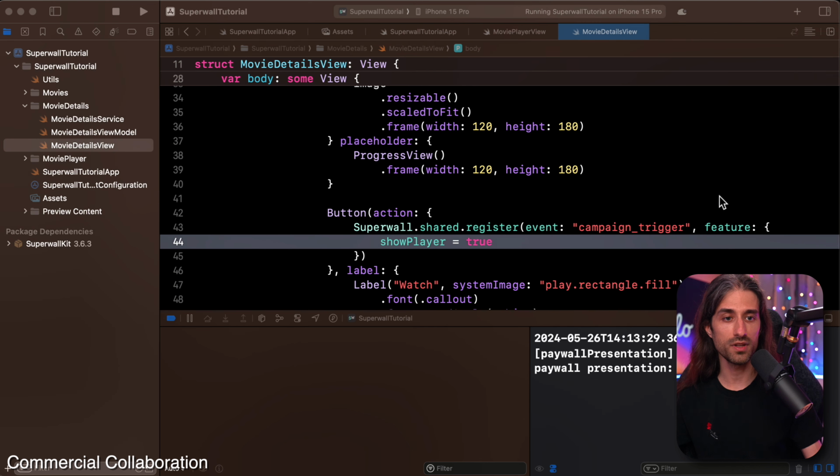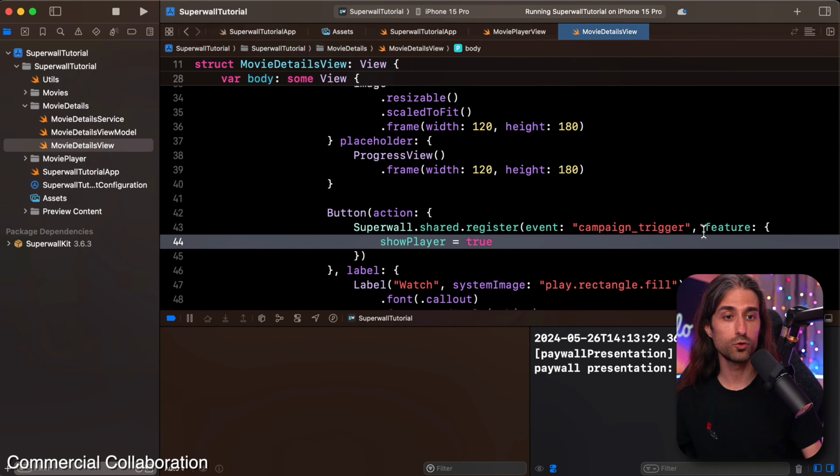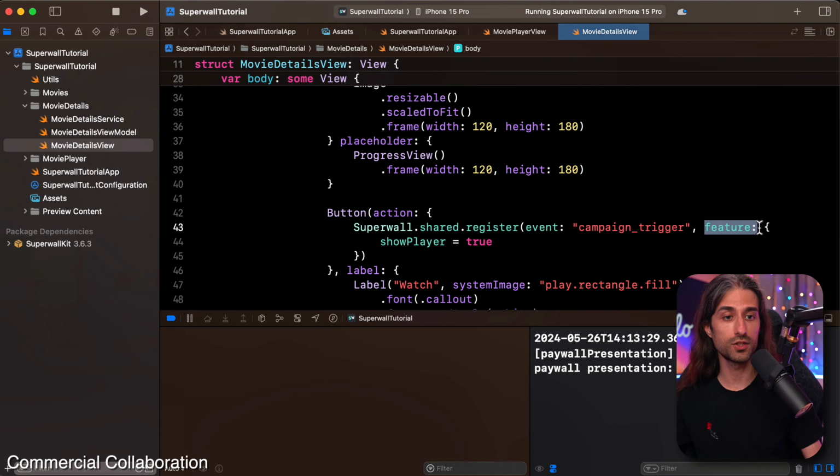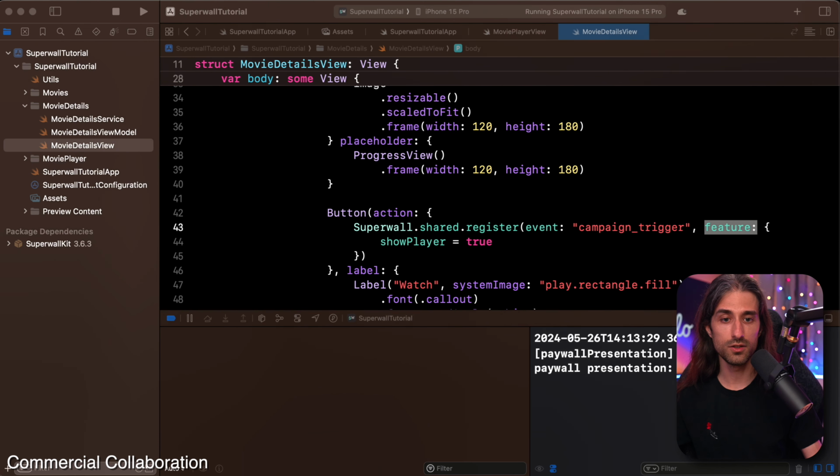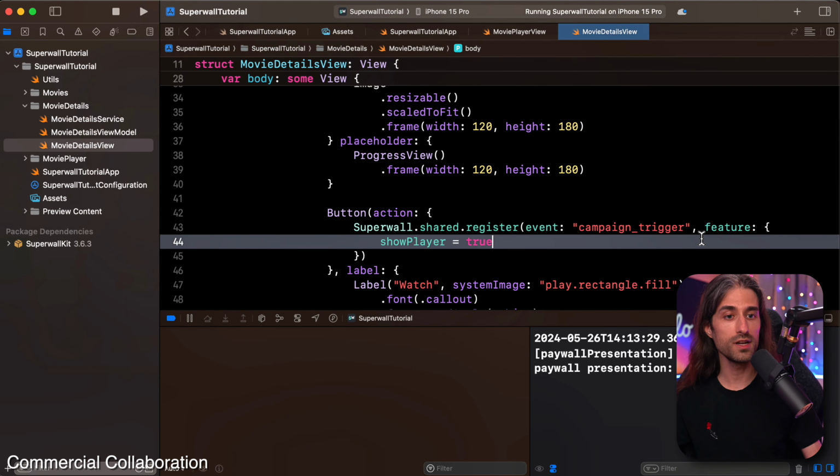And in code, it translates to the user needs to be subscribed for the closure feature to be executed. But you can also set the paywall to non-gated, and the difference in that case is that in code, the closure feature will be called whenever the paywall has dismissed, regardless of whether the user has subscribed or not.